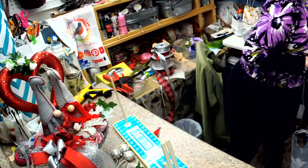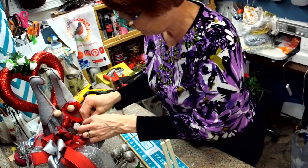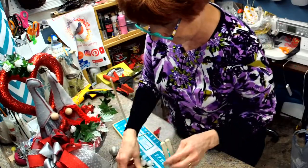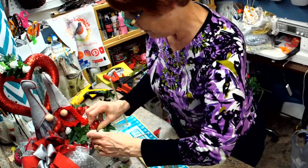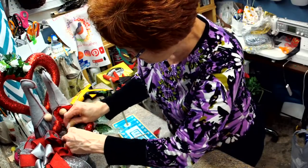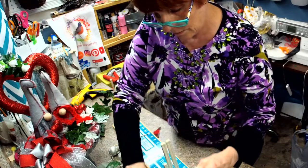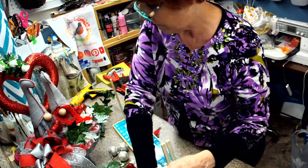Need some more. Sometimes I have to visually try a few things before I like it. So that's what we're doing. We're trying. This is too much on there, so we're just going to trim this off. There we go.